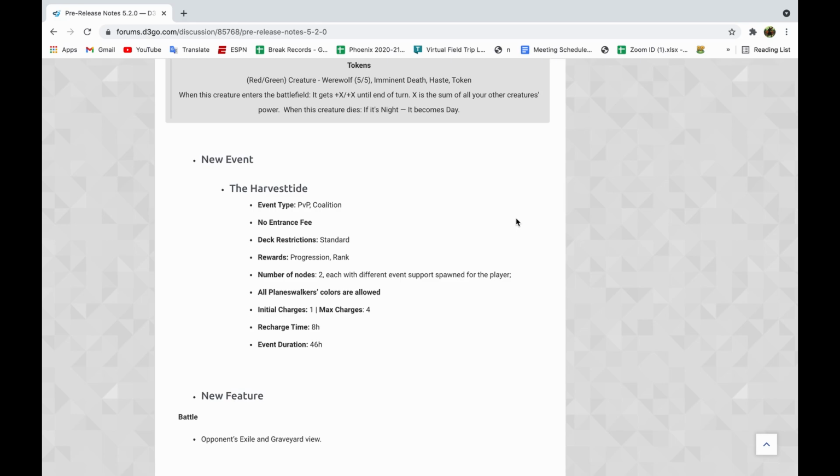There are going to be 2 nodes. Those nodes are going to enable you to play with any Planeswalker colors. It's going to start with 1 initial charge. There are going to be 4 max charges. There's a recharge timer of 8 hours, and the event duration is 46 hours. I like the initial charge of 1 because that just makes it so that starting it up and then playing through the event over the weekend is definitely going to be a lot more doable for more players, which is always a big win. As to what the event will have in terms of rewards, we'll take a look at that when that gets posted.